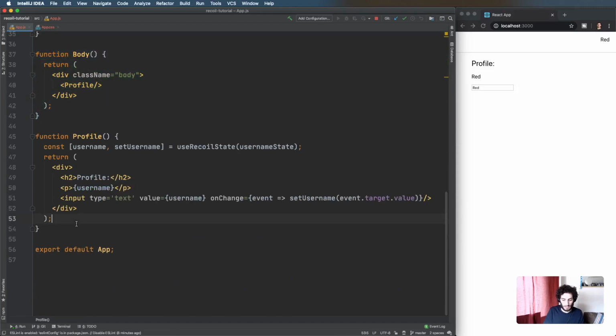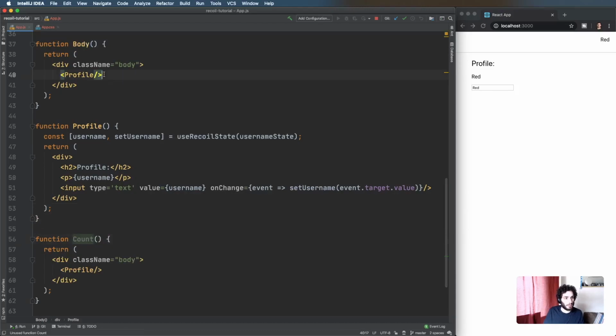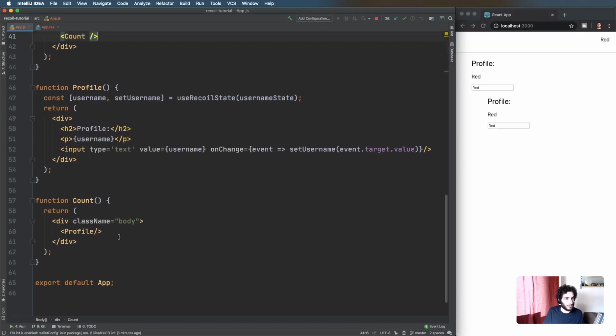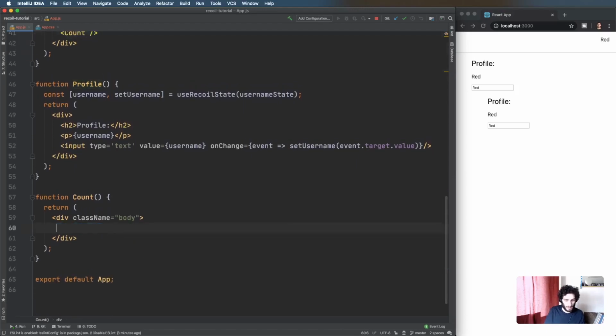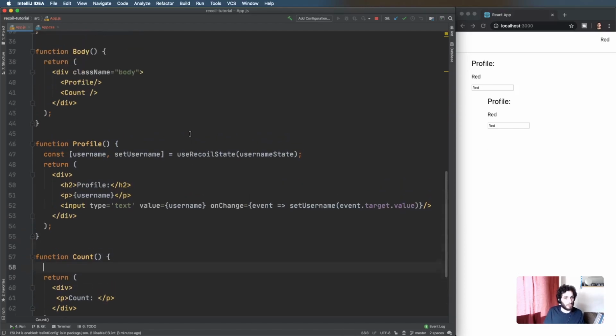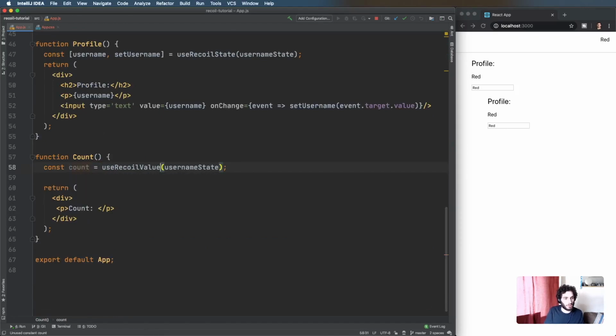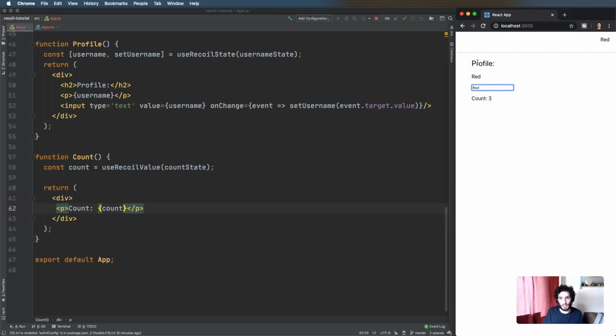What I'm going to do is create our count component and pop it below, in the body, and this is just going to have count. The same way we use the username Recoil value here, we'll copy paste that. We'll call this one count Recoil value. Now instead of using the usernameState, we just want the countState. And the final step is just to add the count here. And there we go. So we can see on the right hand side, the count is 3, which is the default value. We have the navbar and the name. And as we change all of these, we can see that the values are updating.